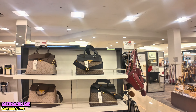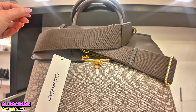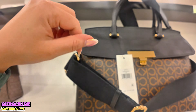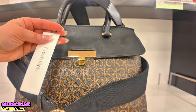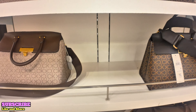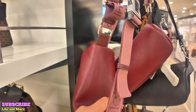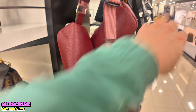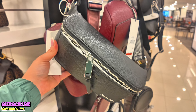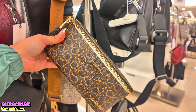Let me show you some Calvin Klein for my Calvin Klein lovers. This is so pretty — $188, Becky, with thick crossbody straps. I'm loving that color — very classic. They also have the black and brown one for $198. Very elegant — I absolutely love Calvin Klein. They have these little crossbodies with coin pouches on the side — $128 called Millie in black. Super nice. They also have it in this color — very gorgeous.